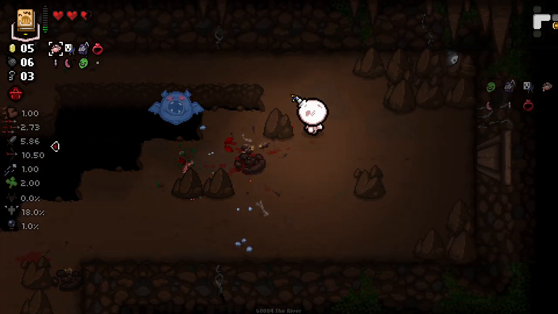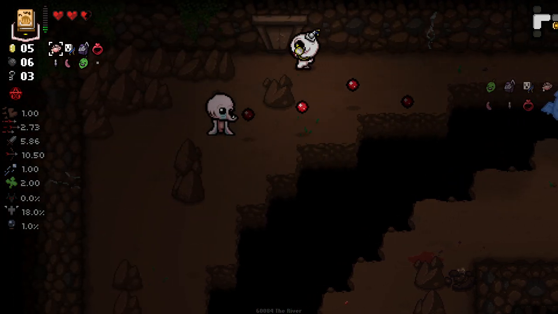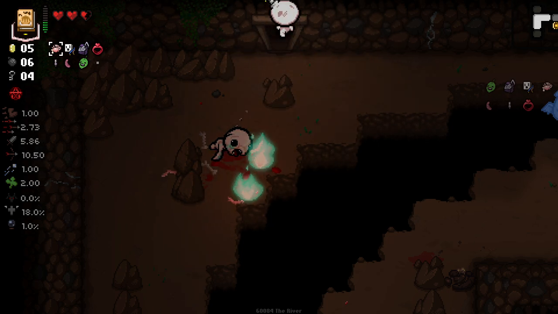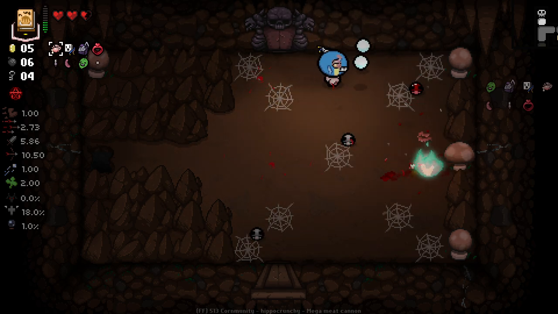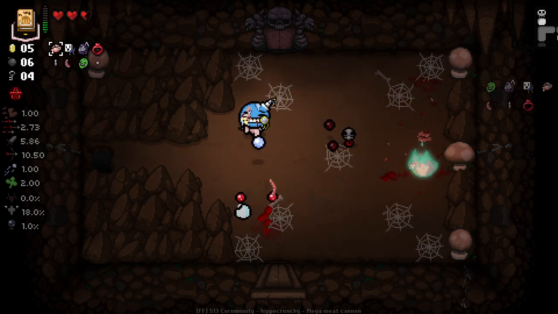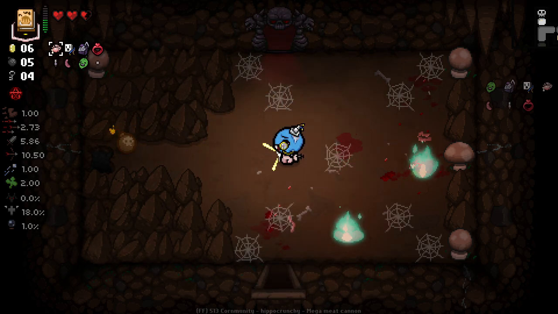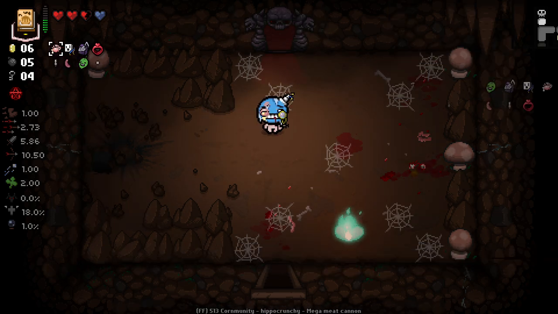You've managed to escape my grasp. Dude, stop being a pain in the ass. Yeah, we got you. We got you. Oh my goodness, I do not like this room. Right, finally get a soul heart, maybe? Yeah. Okay, finally got a soul heart.